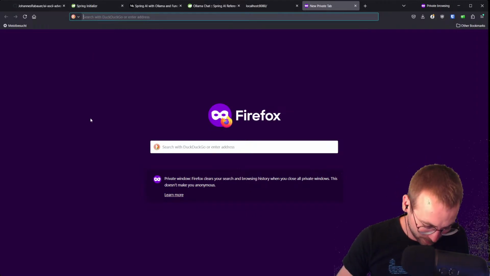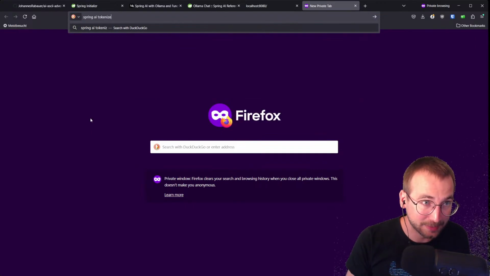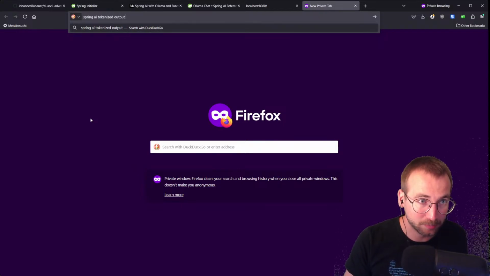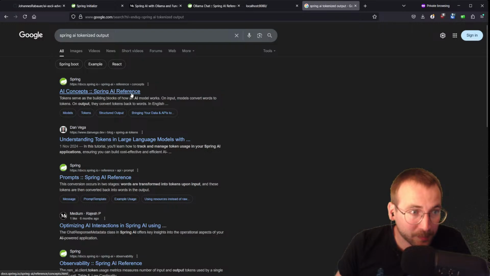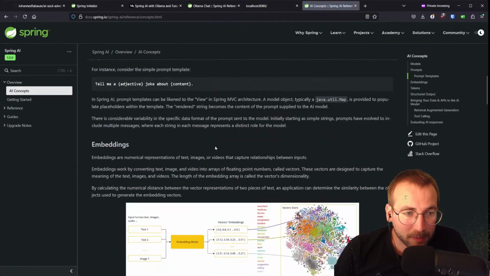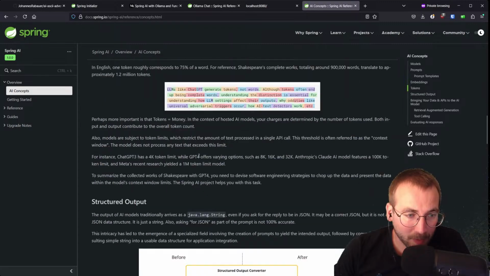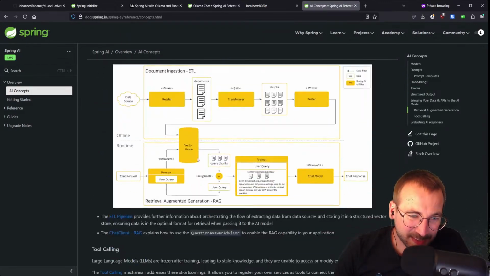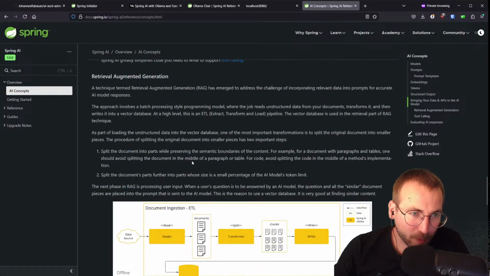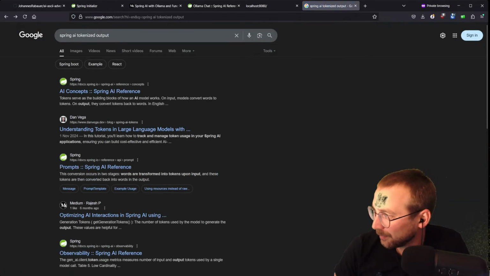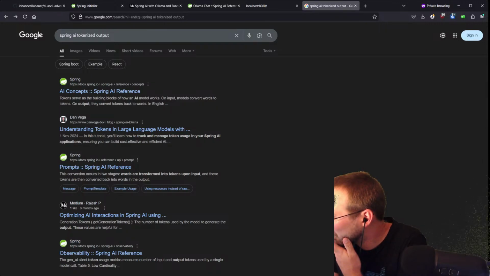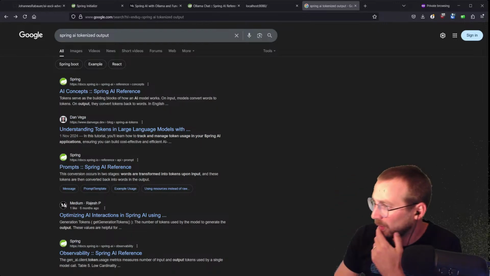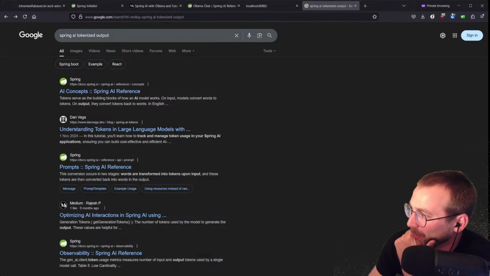Well, we want to have Spring AI tokenized output. Let's try that one. Is that tokenized? I think that's the wrong word for it. One second, I have to read a little bit here.